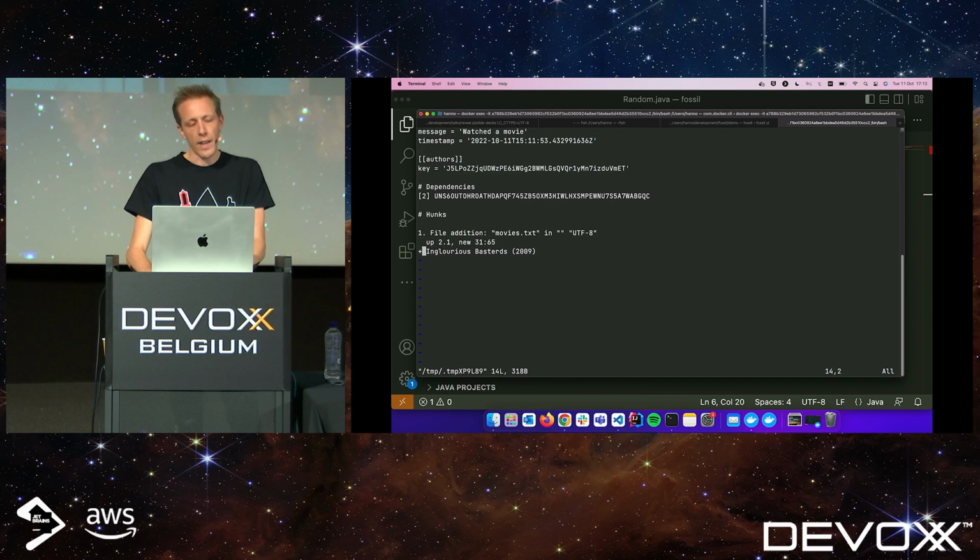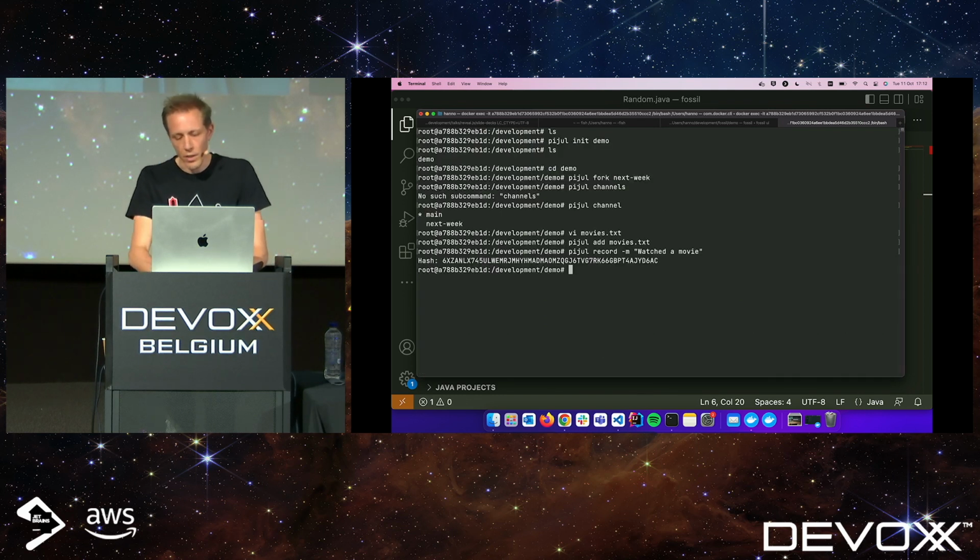And here I can say this line. I need to add this line, or I can skip it. And if there are multiple lines, this is the interactive record, so I can comment things out here if I want. But I'm not going to do it right now. I'm just going to save it like this.